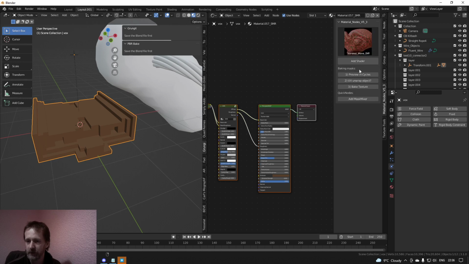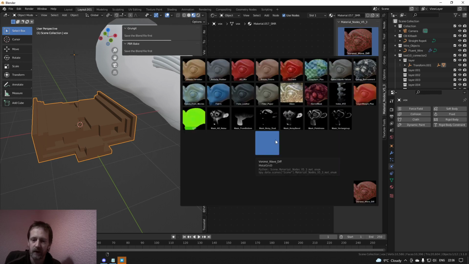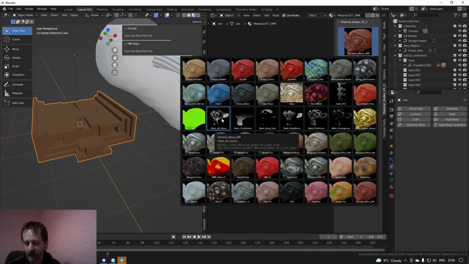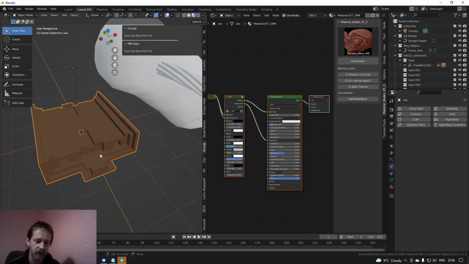And then I also have the material nodes add-on, which is my own add-on, where you can bake maps like AO, mask, and then from bottom to top, noisy dust on top layers, a bevel or pointiness, and if you have a vertex group painted, you can do that as well.